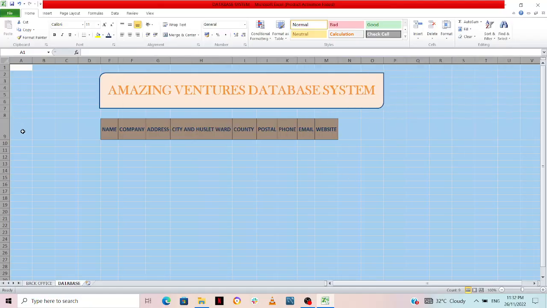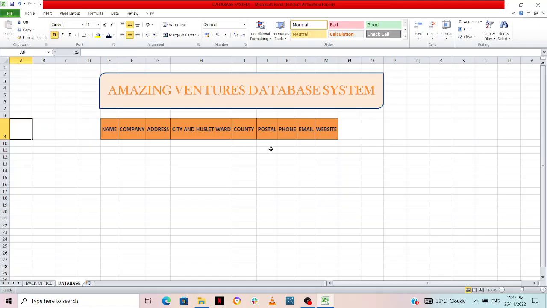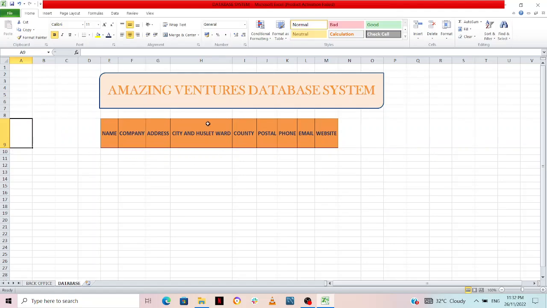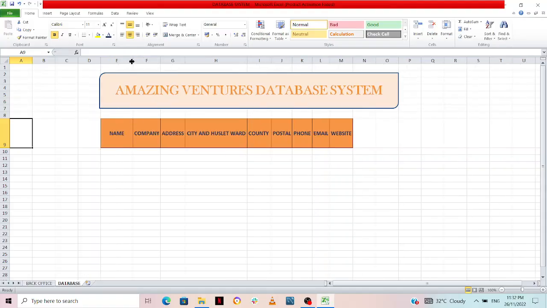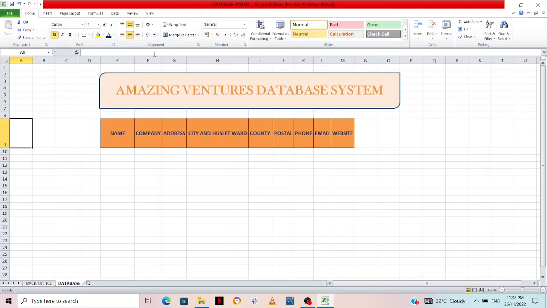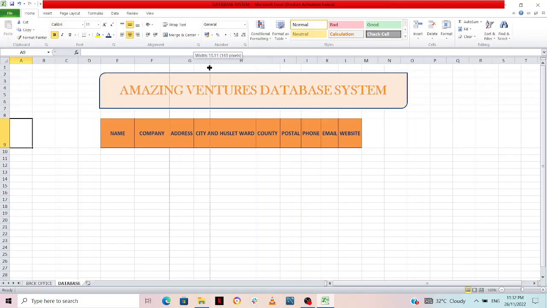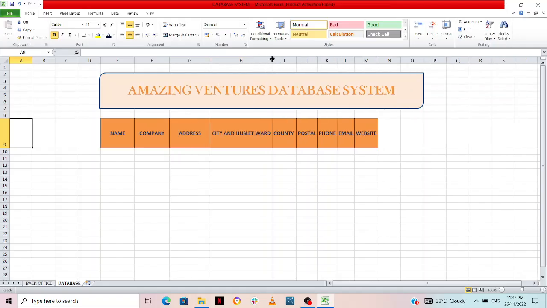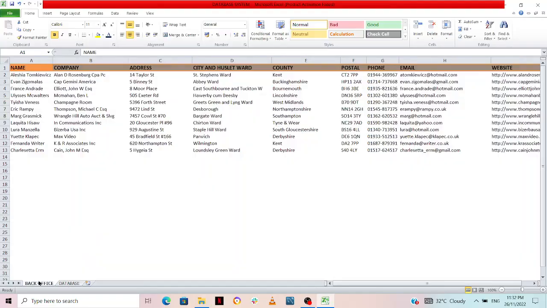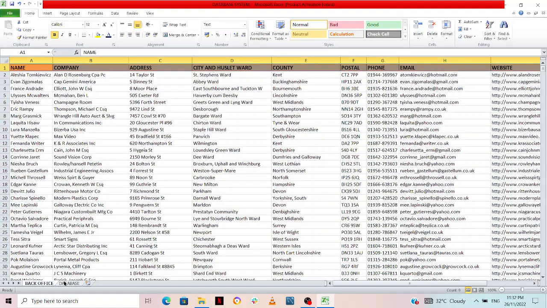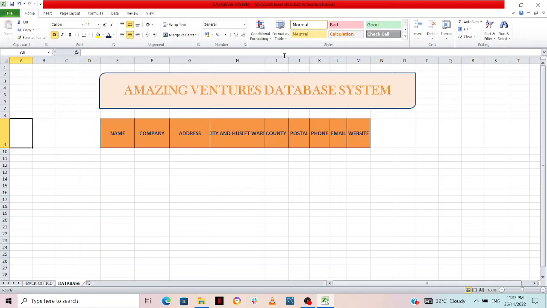Okay, so we have this at the moment. And if you look at it very well, it is still not enough space. I think I want it to be a little bit bigger. So the name is definitely going to be longer than this. Company could be longer than this. Address could be longer than this. That street, city, let me check it. Yeah, it was long also. So this is long.